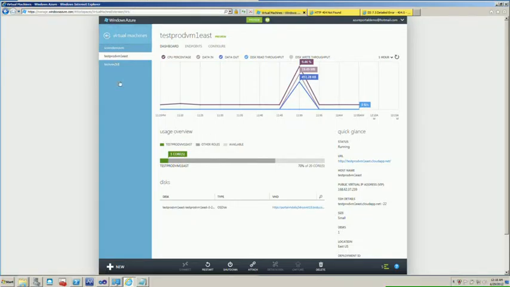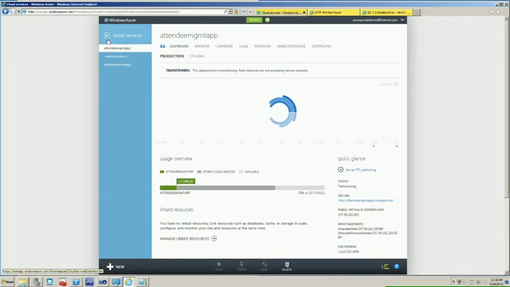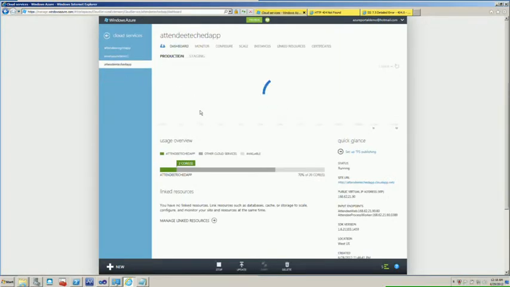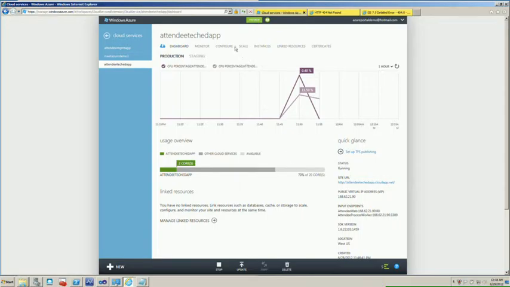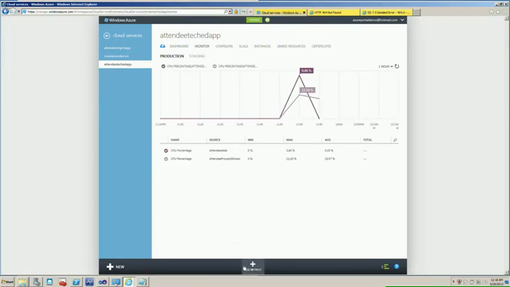Now, if I switch over to cloud services, and let's go back to our favorite attendee management app. Oh, this has been transitioning still. Beautiful. So if I go to attendee TechEd app and look at the monitoring data for it, there you go. So there's some basic monitoring. I have CPU percentage, et cetera. If I go to the monitor tab, I should have the ability to add more metrics as well. Again, what we are doing is by default, let me actually show you in the configure tab. That's easier.